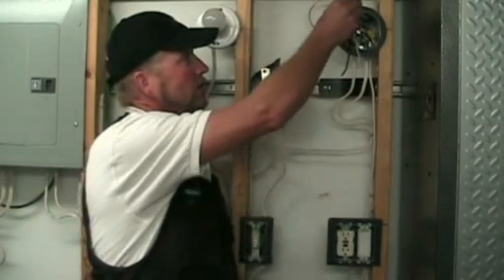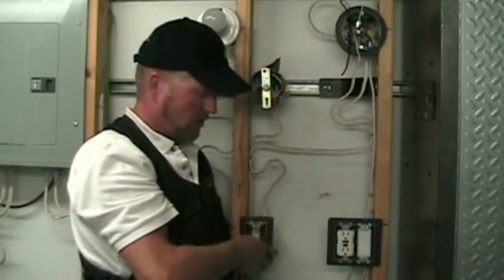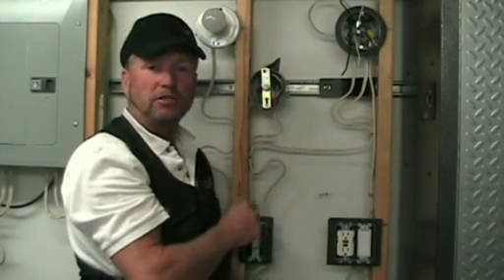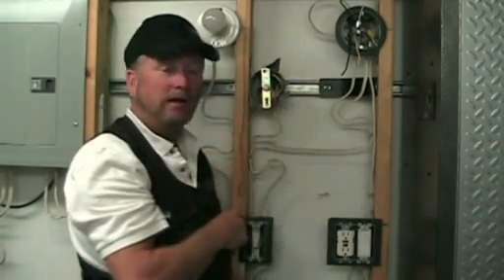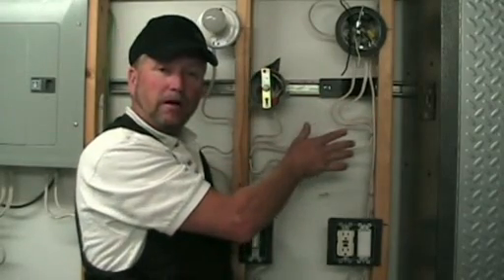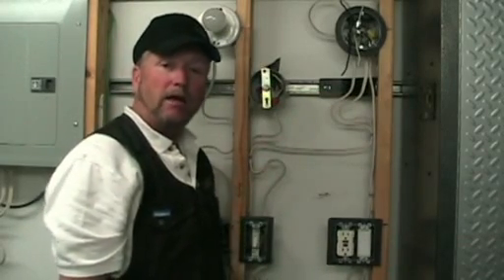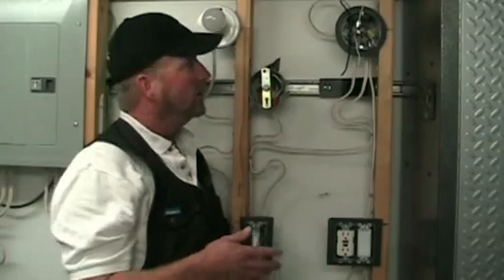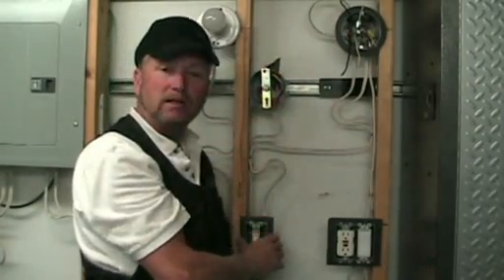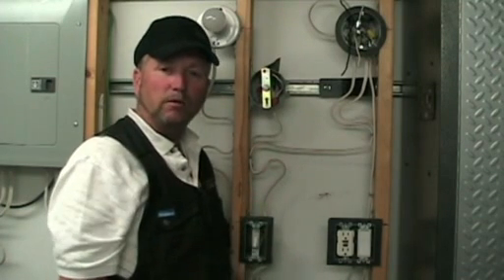Now if the electrician had marked the white wire with a piece of black tape — as he should have — on the wire that goes down to the switch, the hot wire in the switch-leg drop, this would be a little easier to troubleshoot. But in this case someone got sloppy and didn't mark the wire. Keep in mind that here I can trace the wires because I can see them, but with the wallboard and drywall in place you have no idea what cable goes where. So here's how I'd instruct you to troubleshoot this circuit: we need to strip all these wires and do some tests to determine which one is the switch, which one is power in, and then we can determine which is power out.